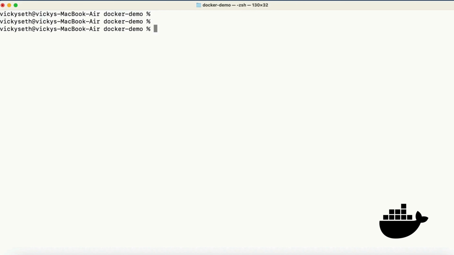Let me go into my Dockerfile, nano Dockerfile, and here I have the CMD. Let me remove this. Here I'm going to use ENTRYPOINT, and let me give echo and then hello only.